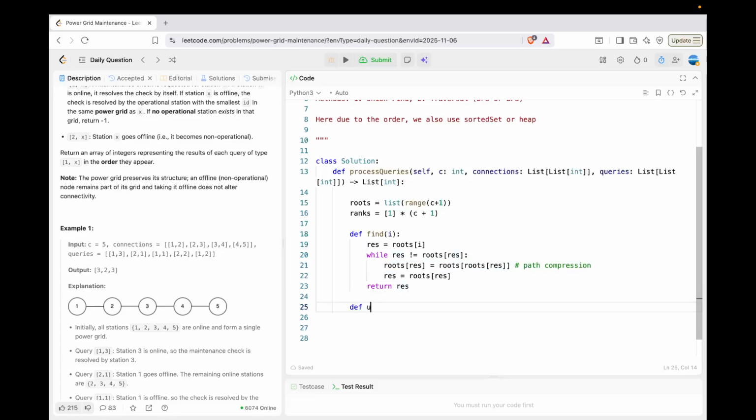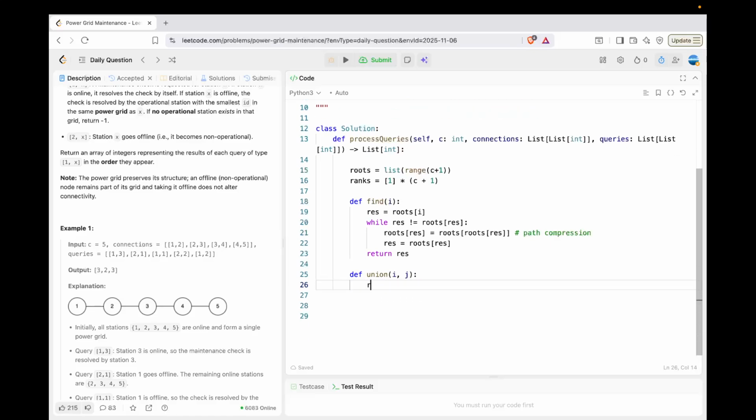Another one is union, right? Given two cables or indices, let's first find root i and root j. Because we have implemented the find method, we can use the find method. And then first, if root i equals root j, it means they are in the same cluster, right? So then we don't do anything. Rather, if they're not, we can directly set the roots of root j to be root i, but that's too vanilla.